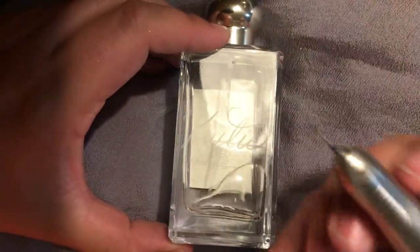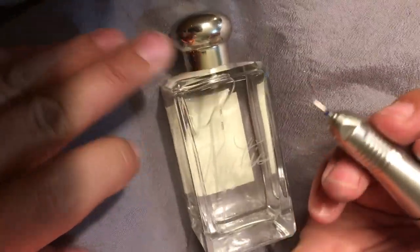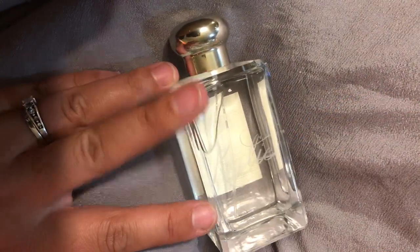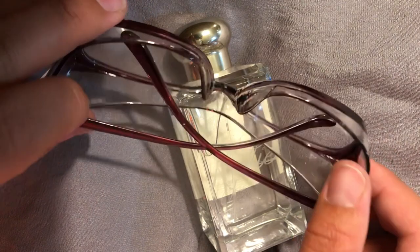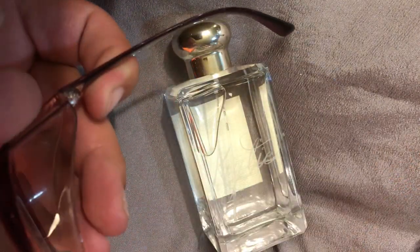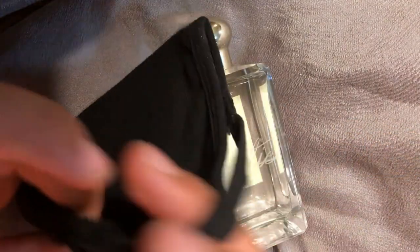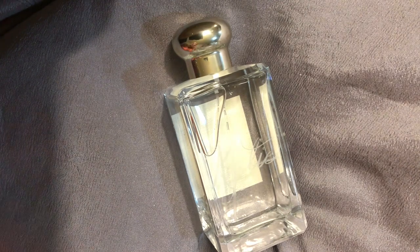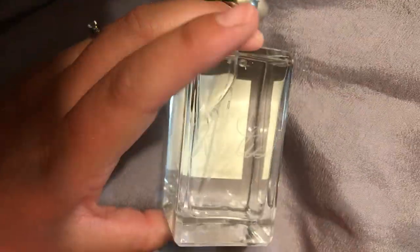Anyways, okay, I've got it drafted. My engraver is on and running, and I've got a firm grip here, and I'm ready to go. So I should actually pause here. Since you can't see my face, you should know that I have some handy dandy, super stylish safety goggles, safety glasses that I wear when I am engraving. And then also just a mask. Prior to 2020, engravers were already using these, but after 2020, I'm sure that all of you have a mask handy around somewhere so that you're not inhaling the dust.